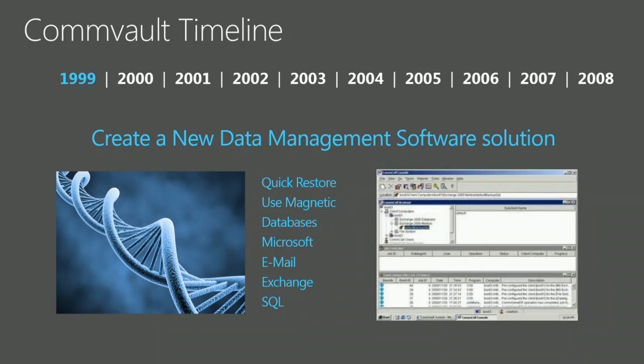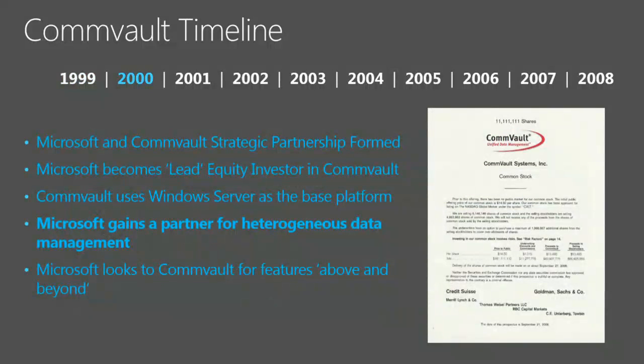Let's create a brand new data management software solution. Get out of the hardware game, software only. Keep those genetic DNA traits that were critical. Quickly recover, search, find, applications, manage. All right? We did that, but we tried to do something very radical. And that is, we decided to use Windows. All right? And the partnership between CommVault and Microsoft, which actually led Microsoft to becoming the largest equity owner of CommVault, was we will use Windows as our platform to enable data management. This was something new. Everybody else in the industry was with Unix and Linux, and I knew the pain and the challenges caused by how much dev staff I had to have just supporting.